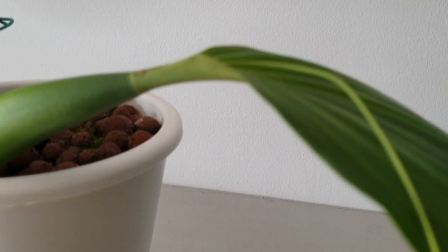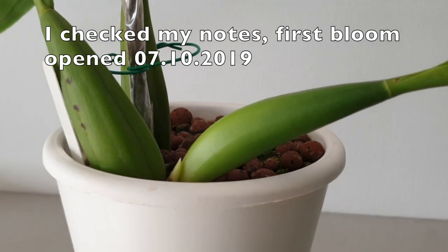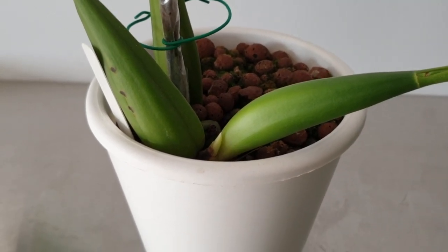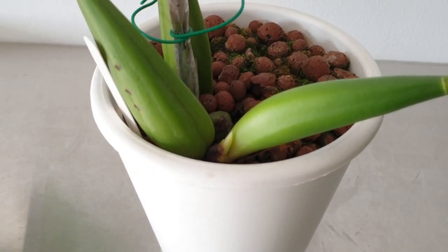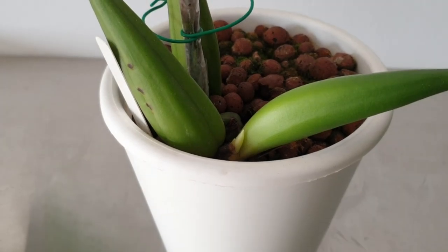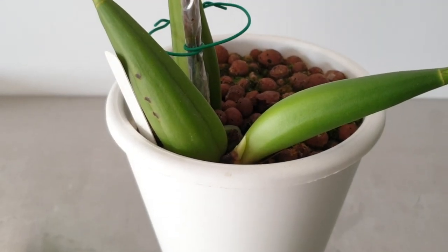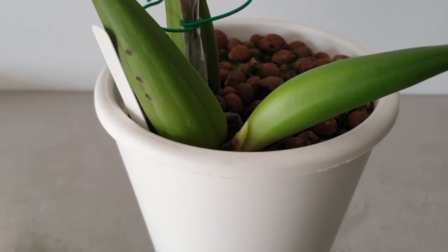It takes about 2.5 to 3 weeks. So you calculate back eight buds and blooms, and it'll take you all the way into like November when it started blooming. So let me see if I can show you now what's going on. It is starting on a new growth. And of course, it's starting right at the back of the pot, which is a bit annoying, but that's easily remedied. And I will take you along for the ride when I take this Lime Bay out and reposition the plant in the pot with the new growth and hopefully the new spike intact.